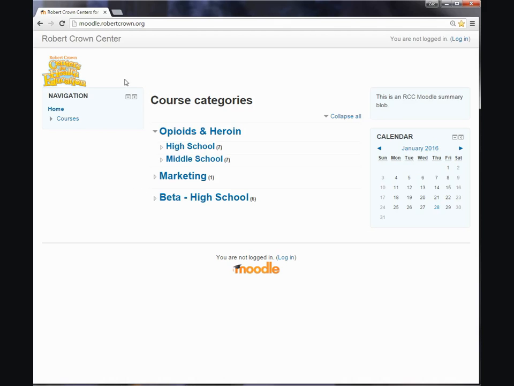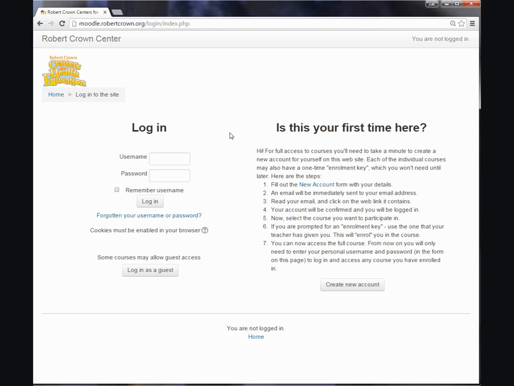First, you'll need to log in. You can either log in by going to the top right corner or at the bottom of the screen, as you can see here. Click the login link and you will be redirected to our login page. Now, if you've already gone through the self-registration process, you can log in with your credentials here and you'll be going to your own personalized welcome page.